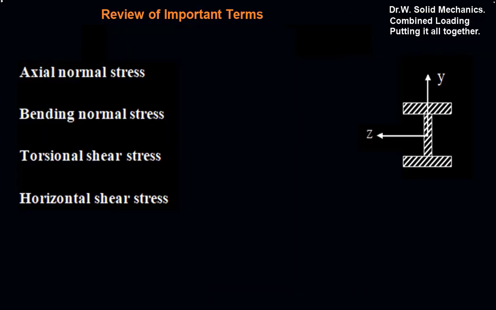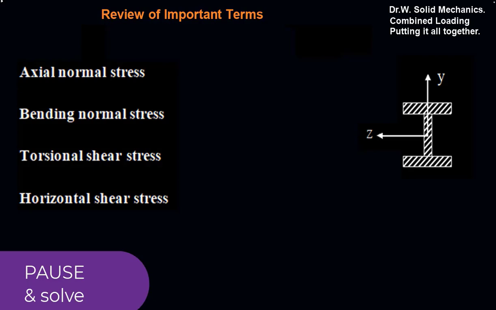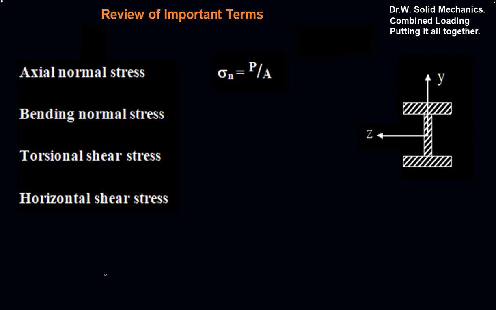Here's a partial list of some of the key types of stress that we analyzed throughout this course. Pause the video and see if you can write down the equation associated with each type. The axial normal stress equation is simply force per unit area, and that generates a tension or a compression effect inside of a member. Our bending stress equation is written as negative Mc on I, although we often ignore the negative and just do the analysis ourselves. If we're not at the outermost fiber C, the equation's also valid as My on I.